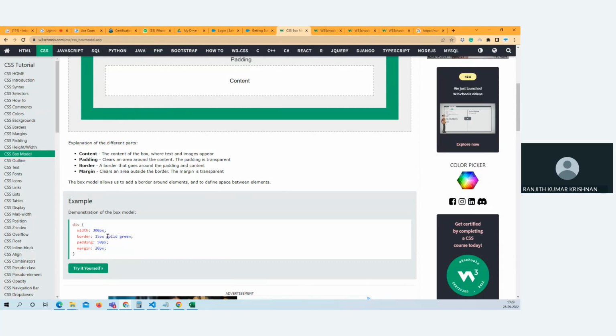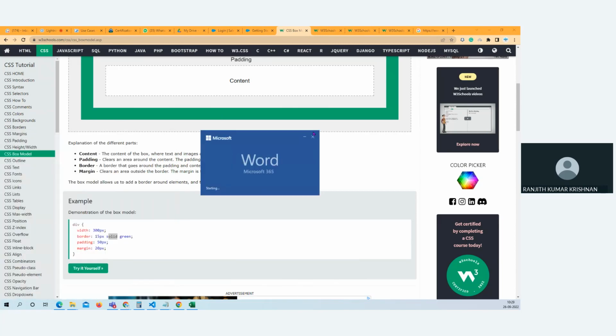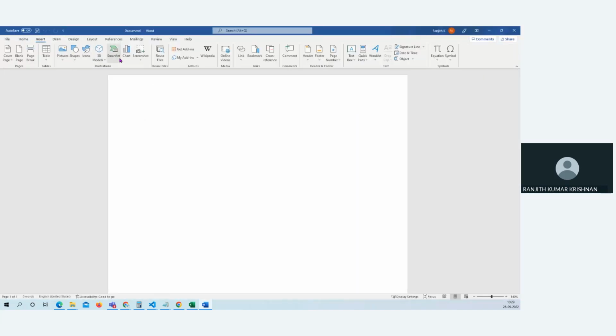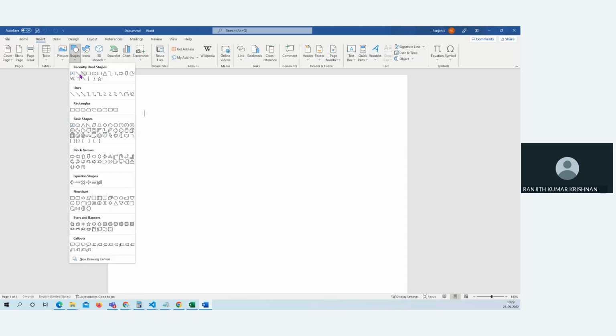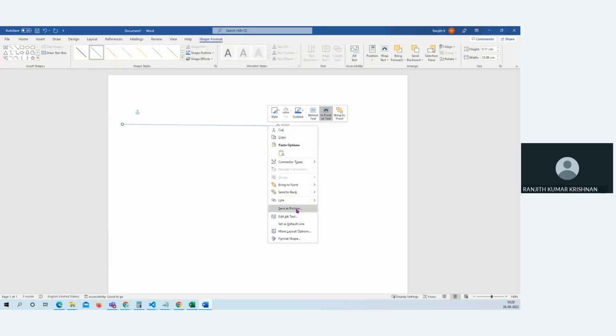So we have different values applicable. Instead of solid, you can put dotted, which means the style looks like a dotted line, right? In the Word document, we have lines, and you can choose the color for the lines.